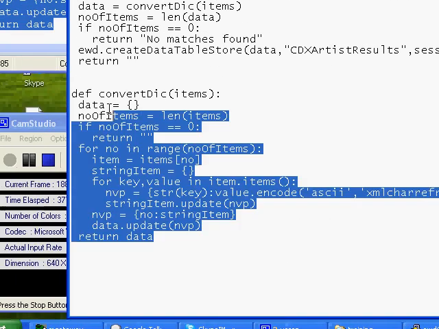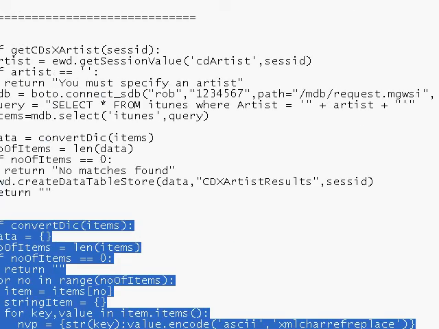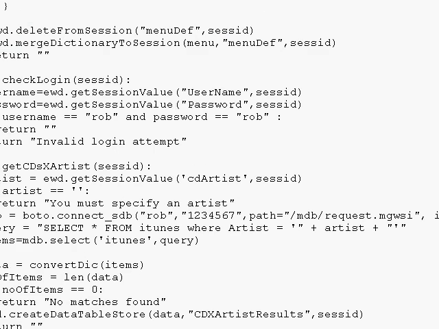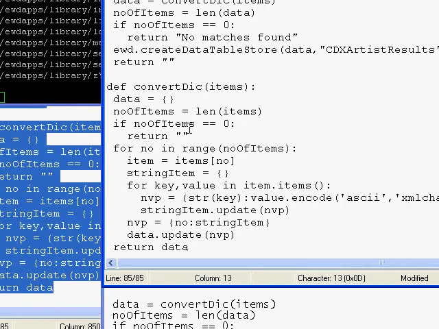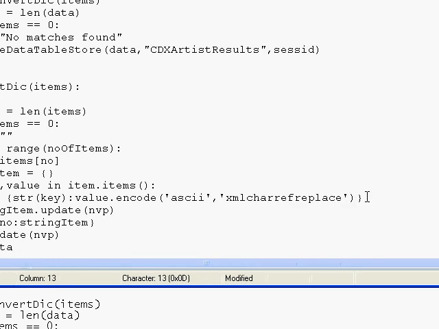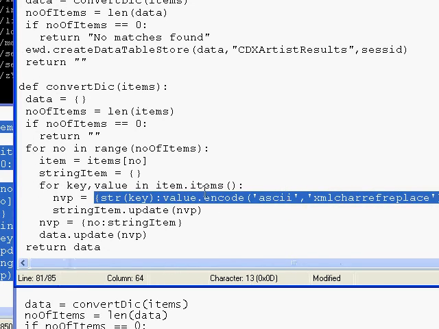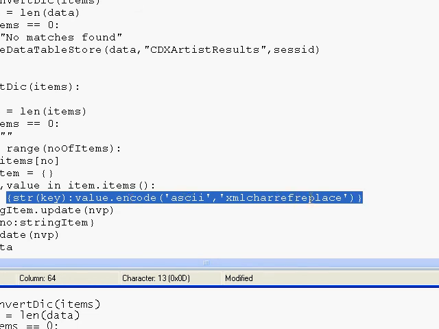Let's go and get that. That's this guy here. And it's very simple. It just runs through all the items in the dictionary and applies this standard Python function, which takes the Unicode values and turns them into ASCII and replaces any non-ASCII characters with an XML viewable equivalent.